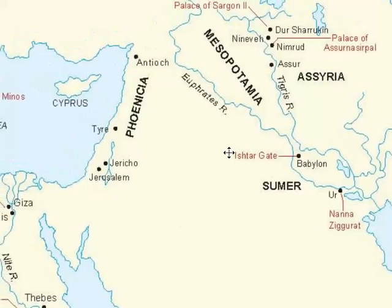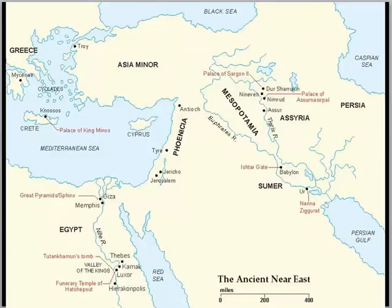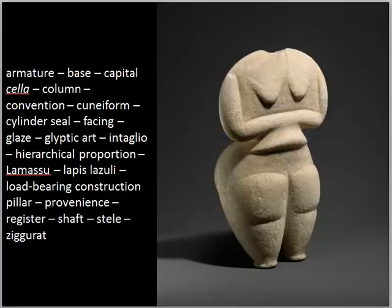We're now looking at the Ancient Near East. A couple of these peoples in the beginning would be more Neolithic than Ancient. Believe it or not, there was a time before Ancient — that would be the Paleolithic and the Neolithic. Here is an example of Neolithic work: another Venus-type figurine. Notice that the posture is similar to what we've seen before. Accentuation has been given to the belly, the heavy thighs, the breasts, and the arms are crossed again over the front.